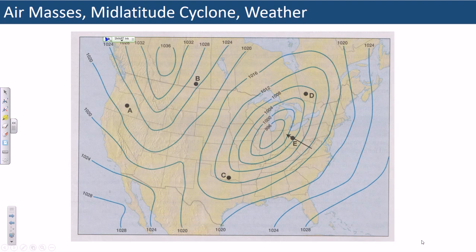If we move to our contoured pressure measurements on this particular diagram, we find blue lines are contour lines that are showing us pressure changes across the U.S. and parts of Canada in 4 millibar increments or 4 millibar changes. So that is the contour interval at which the pressure contour lines were drawn.